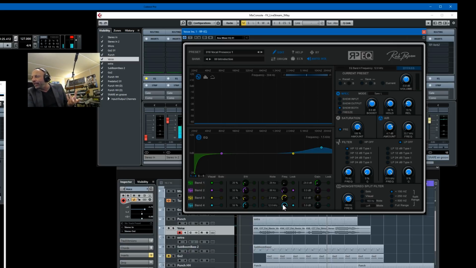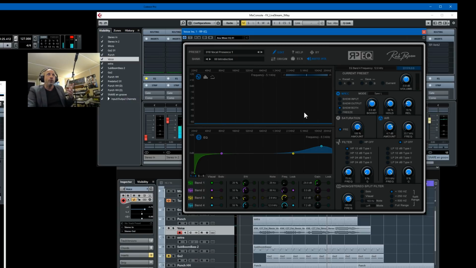So the frequency stays there, because if you have found the right frequency, and then you move this mouse here, if you don't have the lock, you can easily go to another frequency. Sometimes you need that, sometimes you want that, but if you want to have a steady setting, so let's go back to the original, then it's handy that you can lock this frequency. So that's this little button called lock. Also the bandwidth you can lock, and even the gain you can lock. So this is really some of the practical things inside the RP-EQ.